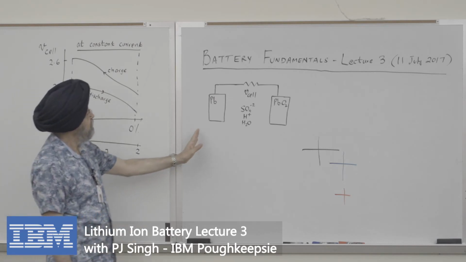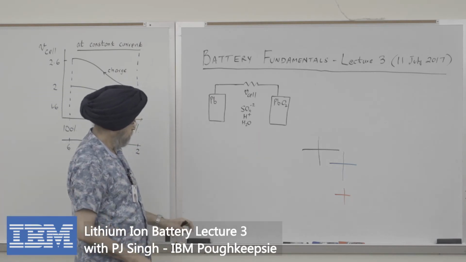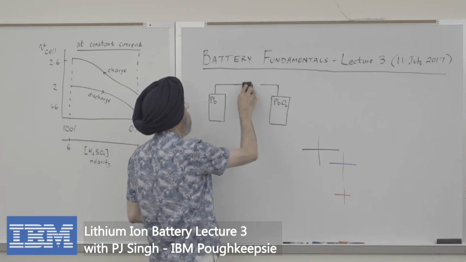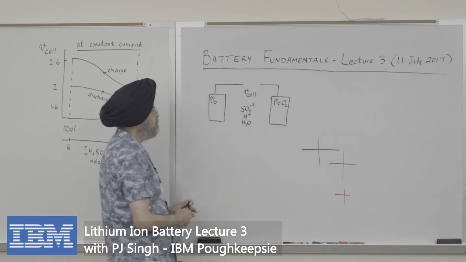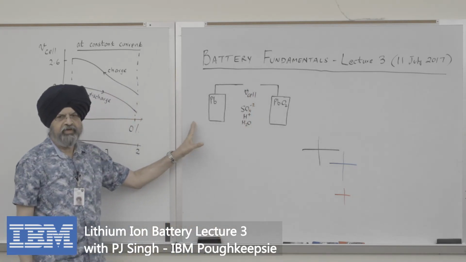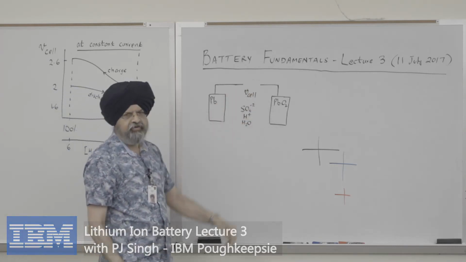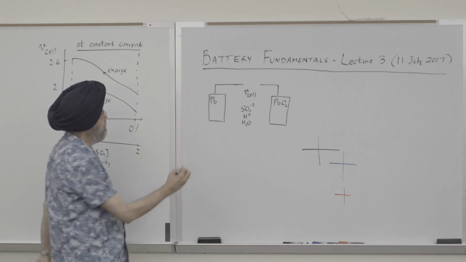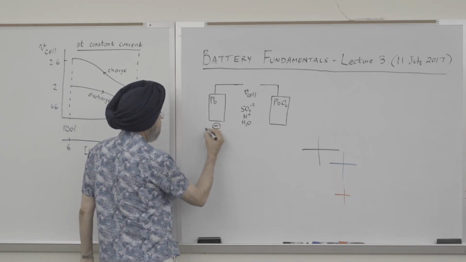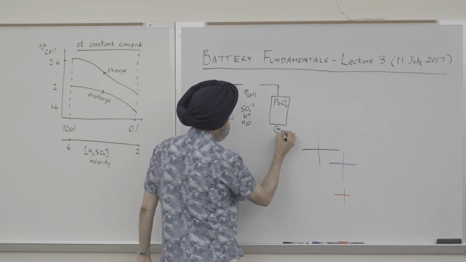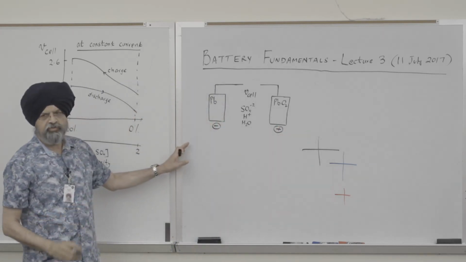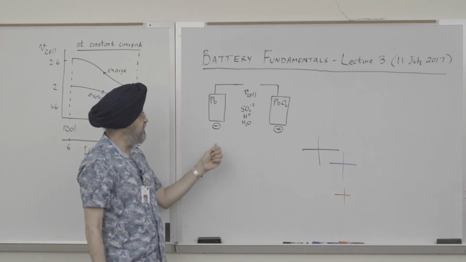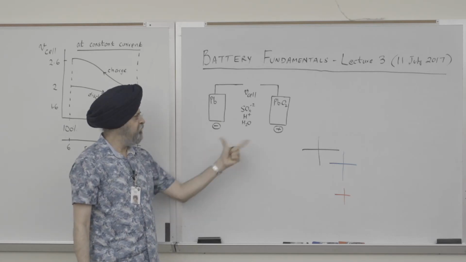Okay, so let's start. So here's the lead electrode and lead oxide electrode. And I'm going to leave this open right now. So first, let's recap how we get the battery voltage. Well, what are the reactions? So on this lead side, which is, by the way, the negative electrode, and this the positive electrode. So we will not use terms like anode and cathode, because when it comes to batteries, there's no such thing as an anode or a cathode, because they switch.